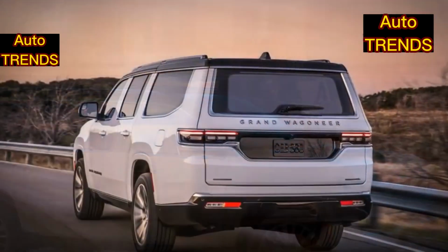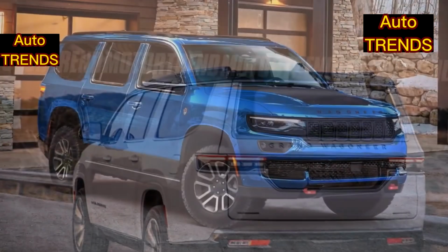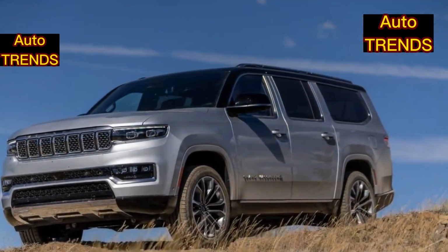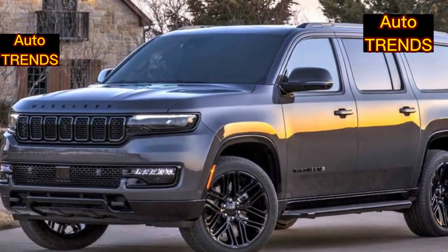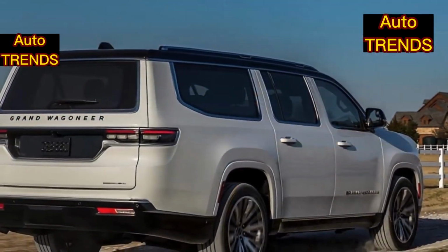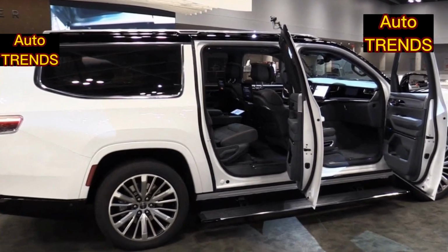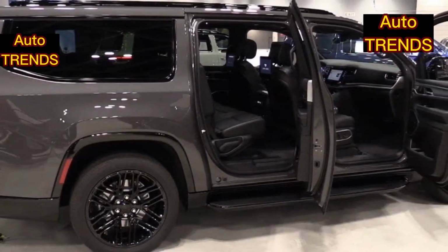With the introduction of the new long wheelbase Grand Wagoneer L comes a new engine. Named the Hurricane, the 510 horsepower twin turbo 3.0-liter inline 6 pairs with an 8-speed automatic transmission and all-wheel drive. While this motor comes standard on the extended Grand Wagoneer L, the standard wheelbase model can still be had with the 471 horsepower 6.4-liter V8 powertrain, but only on the base model. The new i6 is the motor to get anyway, as it beat the older V8 in our acceleration testing, pushing the Grand Wagoneer L to 60 miles per hour in 4.7 seconds.